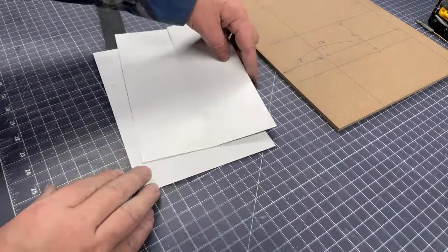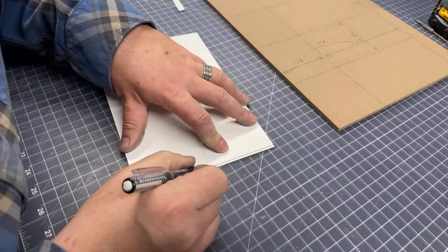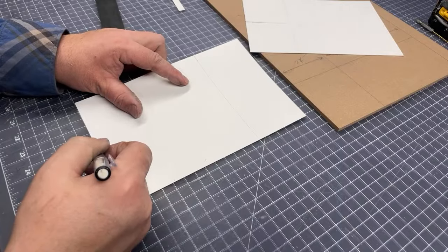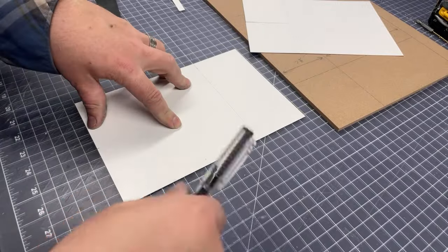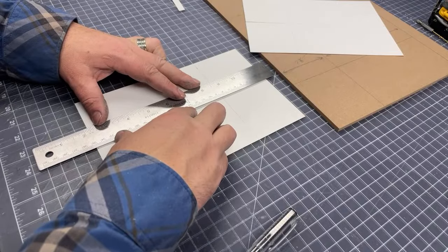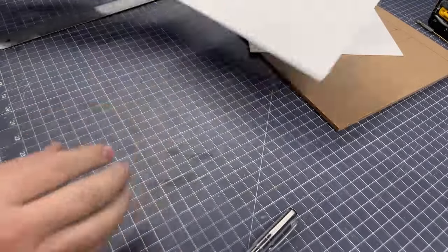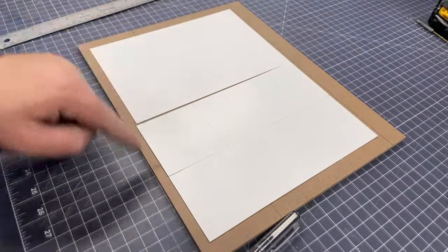Now I'm gonna do this measurement up here. The center split should be pretty much bang on the center. Line this up on the cutting mat. Make sure the adjacent edge is perpendicular, or the intersecting edge, I should say. I keep saying adjacent, I mean intersecting edge. It's perpendicular. Score this. And that should be my 8 sections. They will equidistantly fit inside of all these when I cut them out.